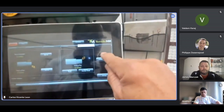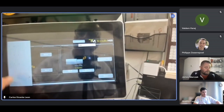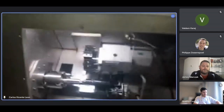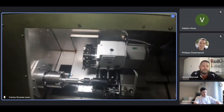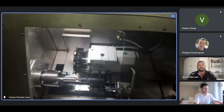Tool change is here. Okay, I select tool number 1. And then change tool. When I press change tool here, the machine will go and change the tool. And then I just touch on that tool. I'm just doing what the manual says. You can read it off the manual too. It's going to be the same.